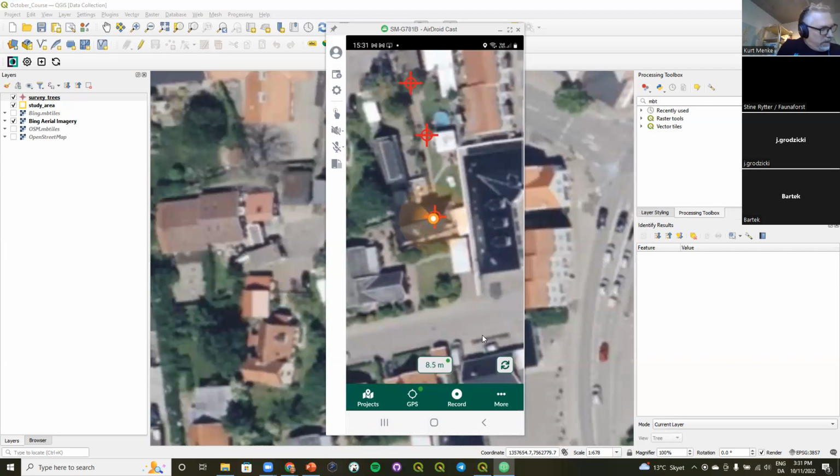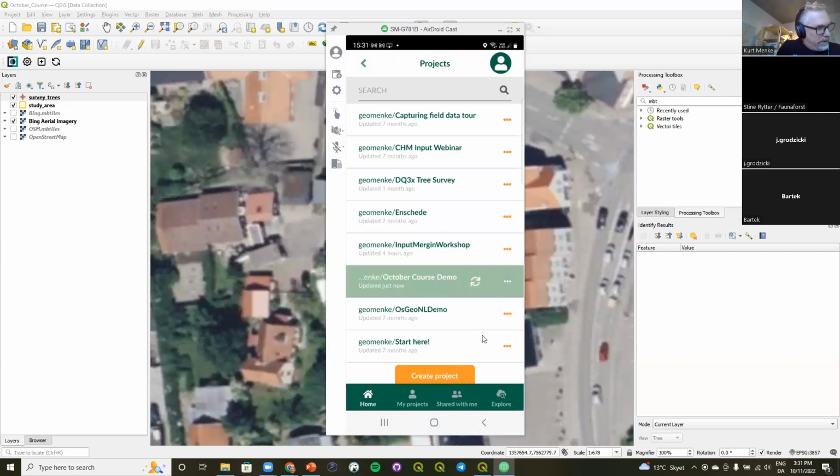So I've collected another point. I'm going to synchronize again and see if the photograph makes it to QGIS this time.